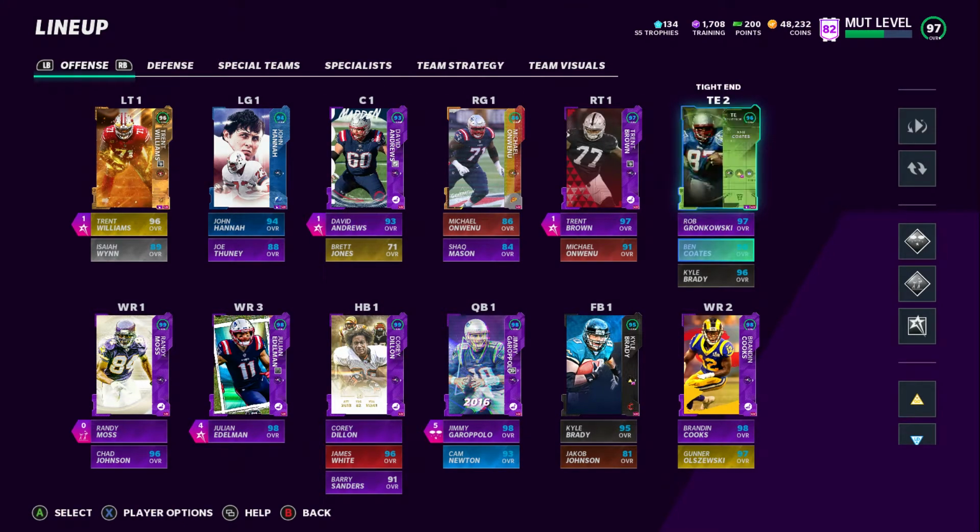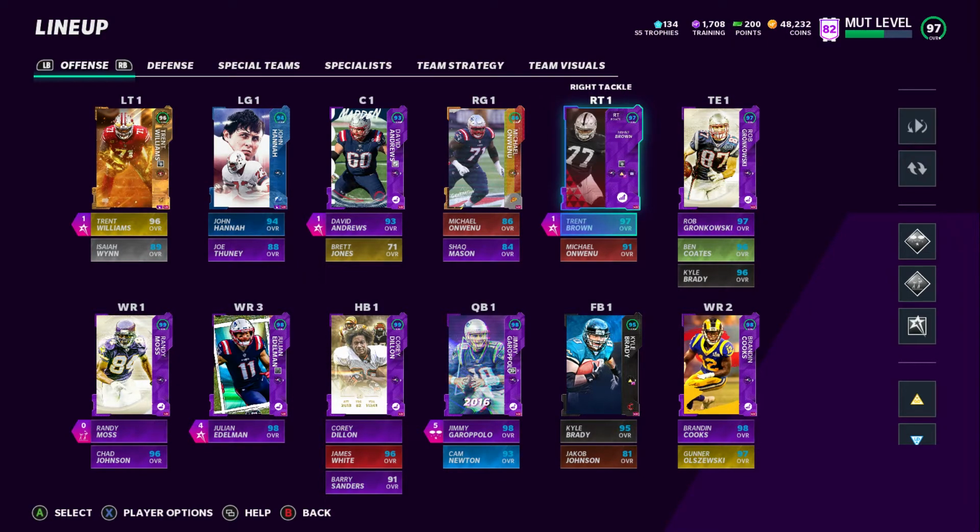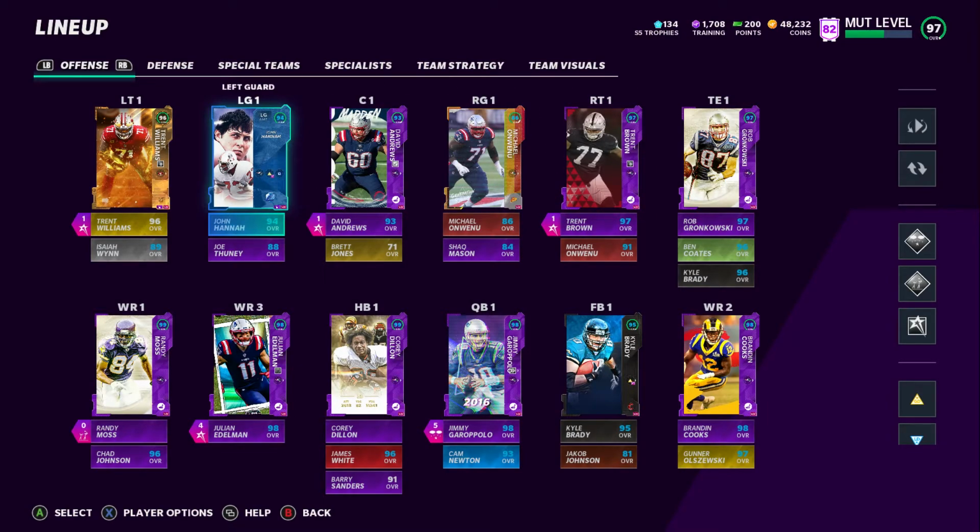I don't expect Ben Coates to get an Ultimate Legend strictly because he was the last team of the week drop. So if he gets one, he'll be like a 99. I don't think he'll get that. Gronk is still in the league, so I don't think he'll get Ultimate Legend. And John Hanna again was one of the first ones, so I could see him getting the card. But other than that, Joe Thuney can get a movers card since he's in free agency.